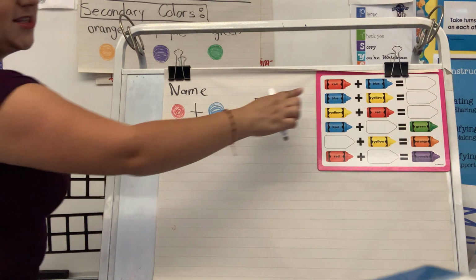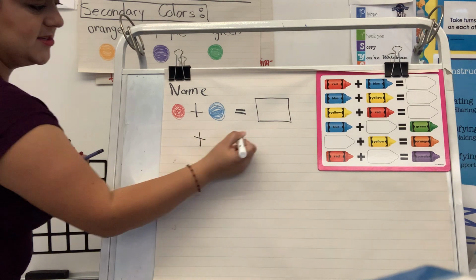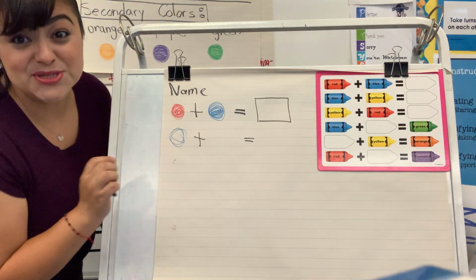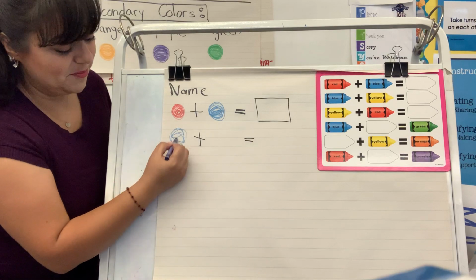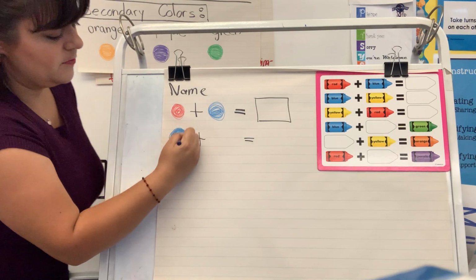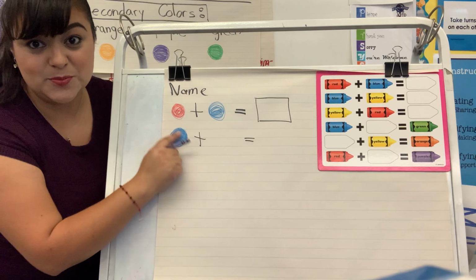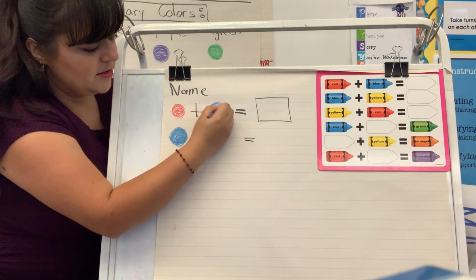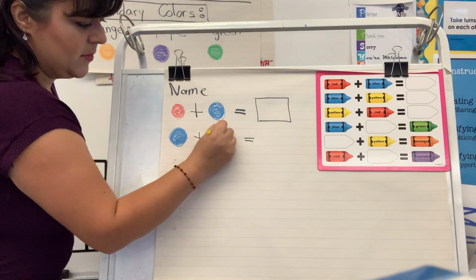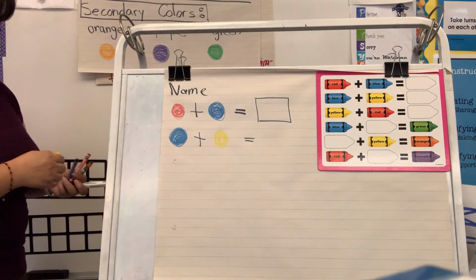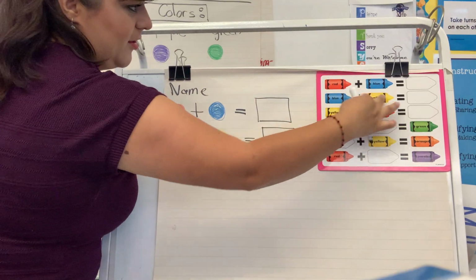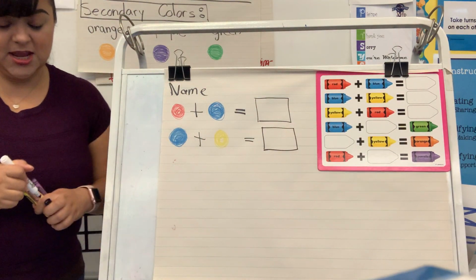Okay, then you go to the next one, and it says blue. You don't have to draw this crayon. You could just draw a circle or a heart, whatever you like, but it has to be blue. I do a blue dot. Blue. Now, if you want to use paints for this, you can do that too. Put a blue spot of paint. Okay, then put a yellow spot of paint. And then mix them up at the end and tell me what secondary color, blue and yellow together, what do they make? Great. Then you're going to keep going.